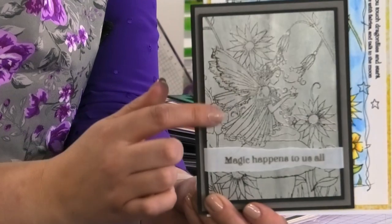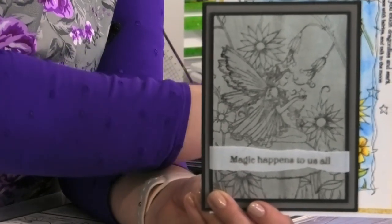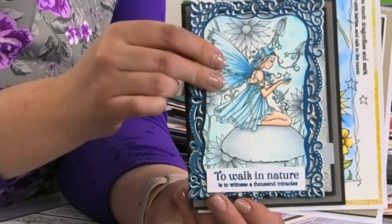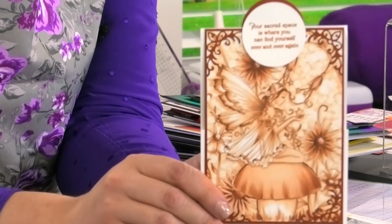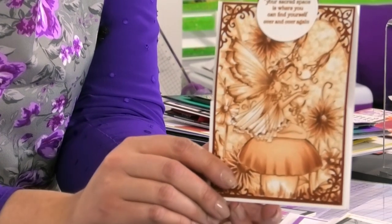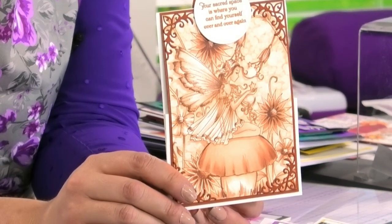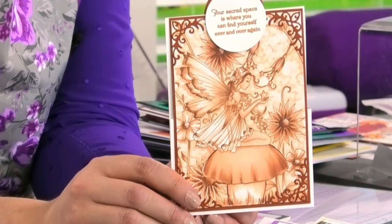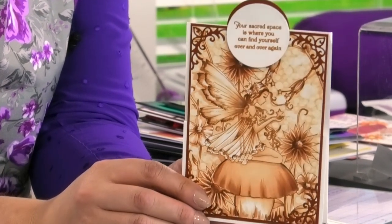Or this is just done with the metallic inks in the background over a black embossed piece — it hasn't even been coloured, so you've got that option. And actually I've got another really nice one here. This one here has just been stamped with one colour and then the ink dragged out, done with fryer brown and then literally dragged out with some extra colour added with the illustrators.